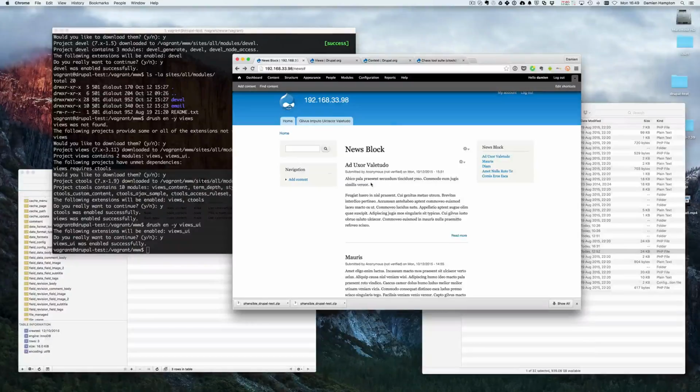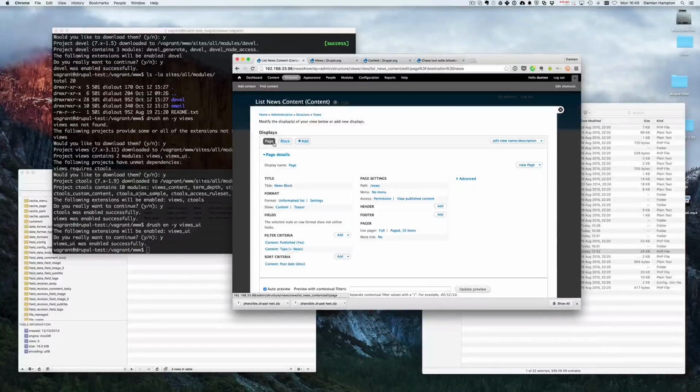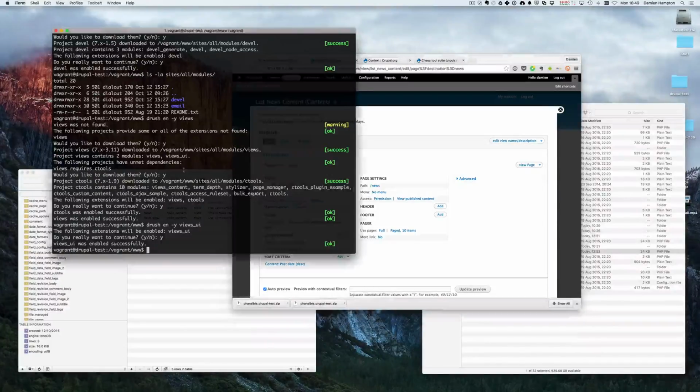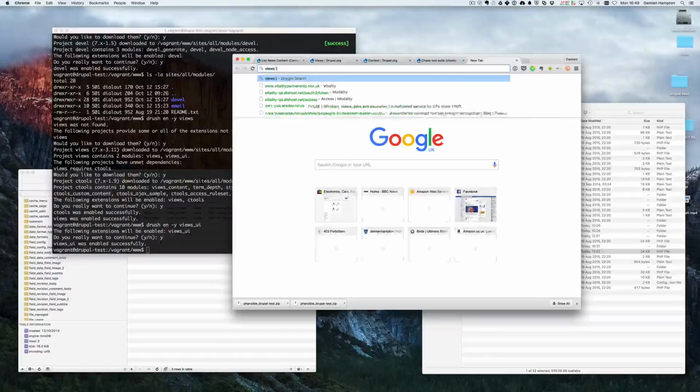The last thing I want to show you with this, just to show you how sophisticated this can get. At the moment we're just outputting HTML, but what I'd really like to do is output something that could be used by another application. So what we're going to do is, I think it's something like Views JSON.